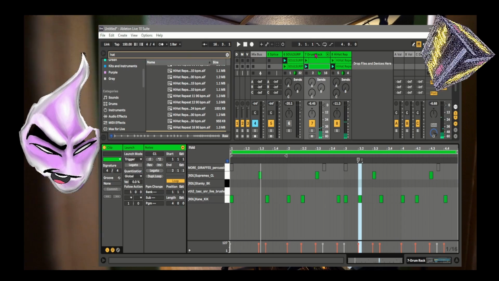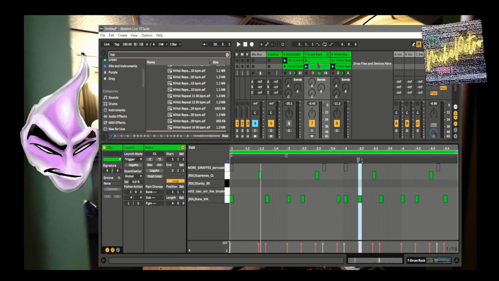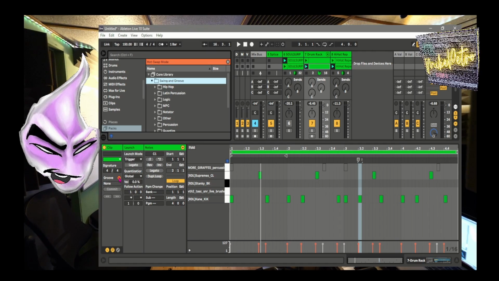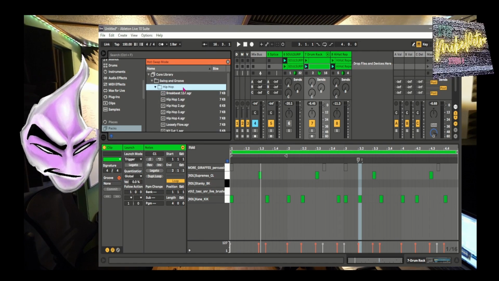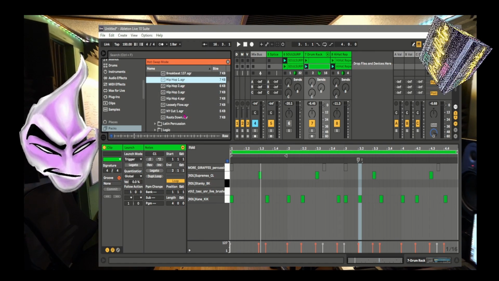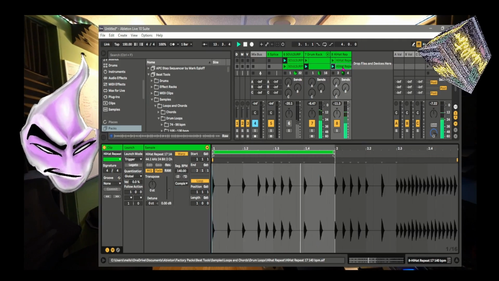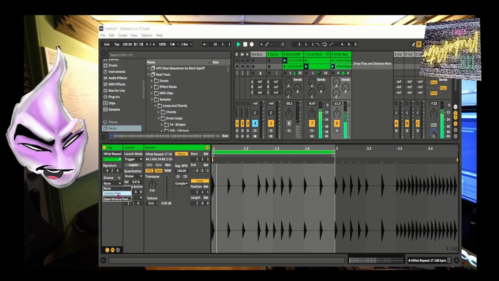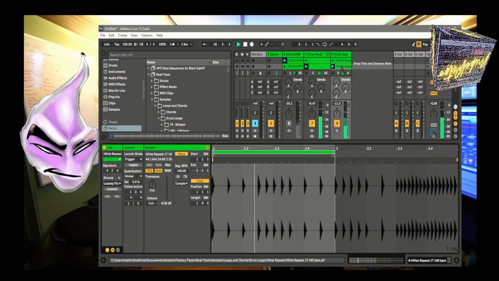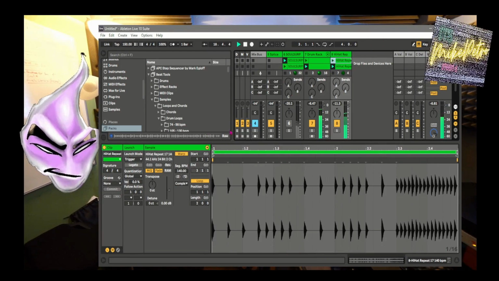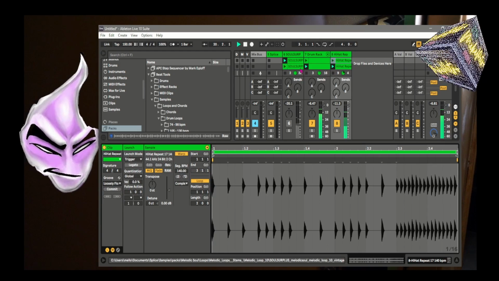Now, let's just go in here real quick and fix the groove of this drum because it does sound a little bit not smooth, not cool. So we'll just go to our groove pool, go to hip hop. I like that loose flow. Put the same thing on these hats. Yeah, much better, much better.